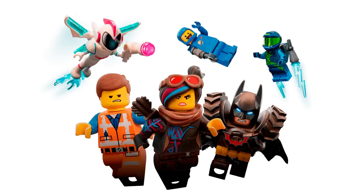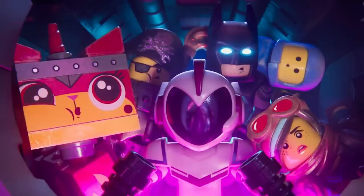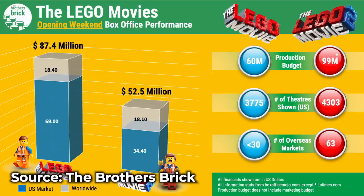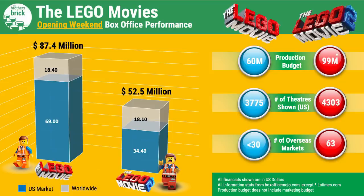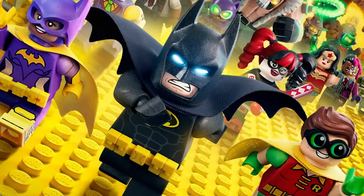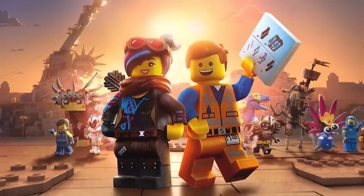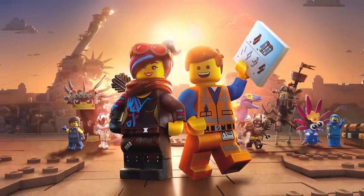The LEGO Movie 2 had a pretty slow opening weekend. The movie was estimated to earn over $50–55 million on the opening box office but apparently did only $31–33 million. There are many articles trying to assess the reasons. I think the movie is great — our entire crew here at Brick Vault really enjoyed it. I think the main reason is that the box office in general is slower than previous years, and also this is the fourth movie in the LEGO line, after not-so-successful Batman movies and Ninjago falling quite short. I highly encourage you to check it out — it's great fun.